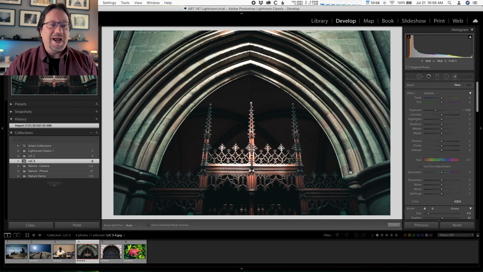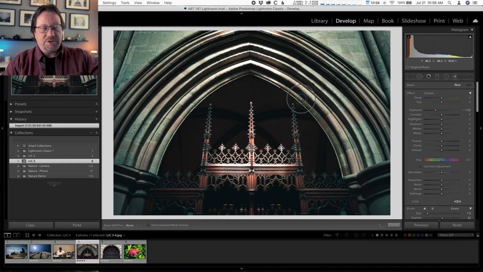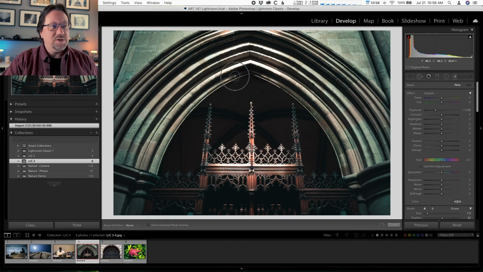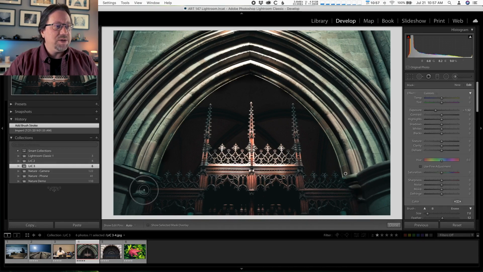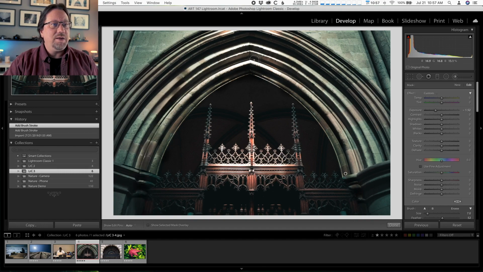Sorry, wrong brush. I have Auto Mask on. So watch this. As I'm working on the edge here, you can see that the brush itself is covering some of the darker shadow area, but it's not brushing there. That's the Auto Mask at work. So I'm just going to go along this. You can see everything else is getting darker where I'm brushing. So as long as you keep that plus sign, which is the center of the brush, away from that edge, it'll respect the edge. So I've done the edges here.